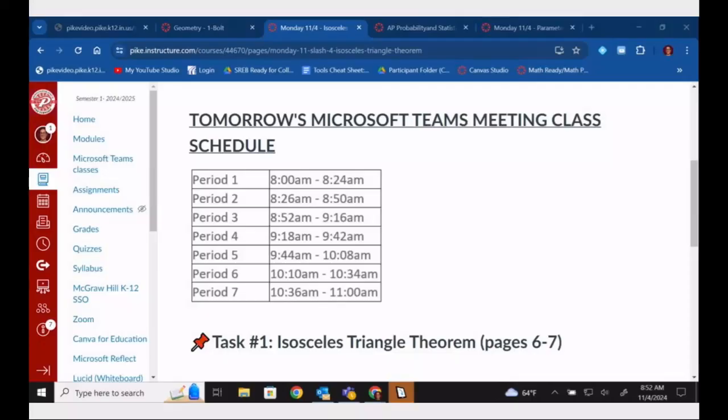So again, log into the meeting and take attendance. If you have questions about the homework, you need to stick around and ask those questions. If you don't have any questions about the homework, you are free to sign off and work on that homework, and then you can pop back in anytime between 8:26 and 8:50 if you have additional questions, if you run into a problem but you're already signed out. I will also hold office hours from 11 a.m. until 11:30 a.m., so you could pop in during that time also, all right?